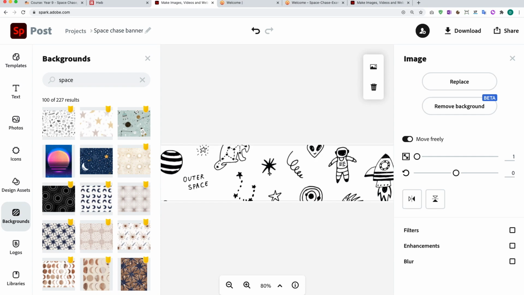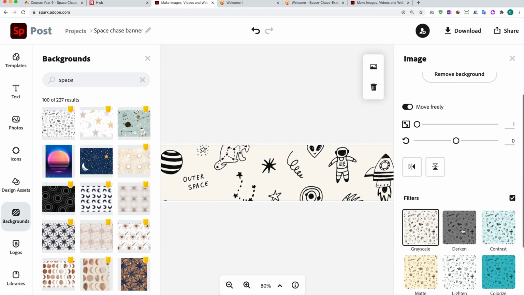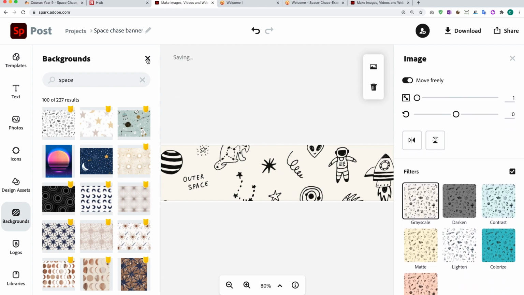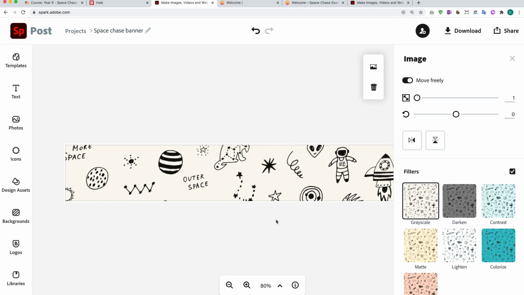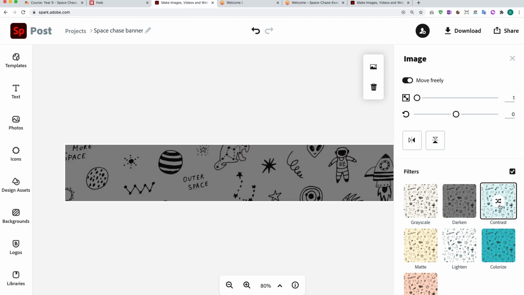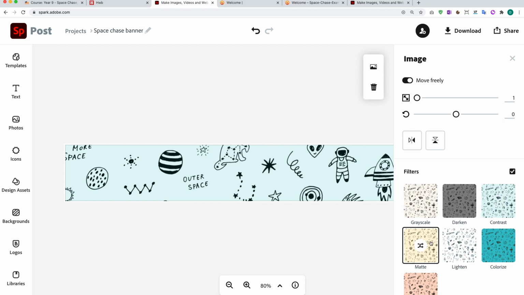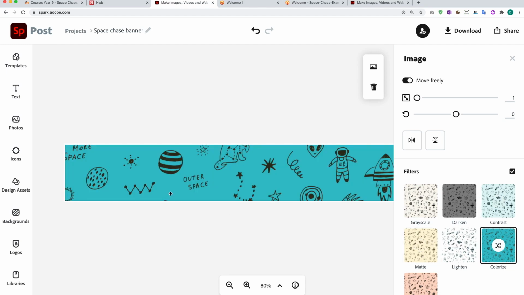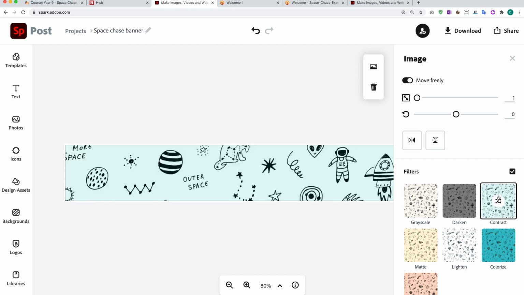Just before I leave you, on the side there are filters and enhancements and blurs. You might not use these at this moment in time, but it's useful for me to show you. The filters, when ticked, will allow you to put different filters over this image. Now if I just get rid of my background pane for a moment so you can see this a little bit bigger, if I click on these, you can see as I go through there's different styles that it will apply. And as you can see when I click on it, different colours may appear. In the middle of the options here, if you click on this, it'll cycle through a range of colours for you. And likewise, it'll go through a range of different contrasts for you should you need to.